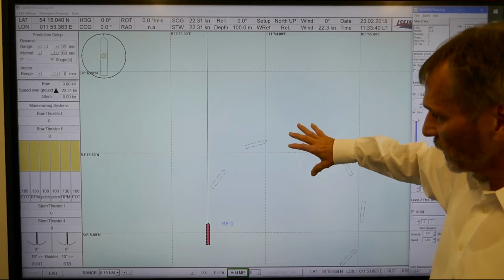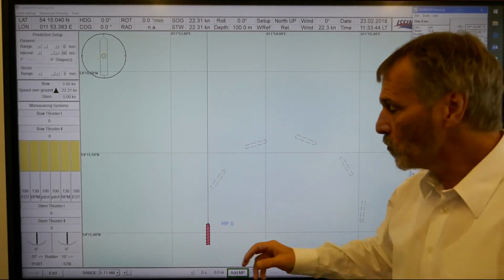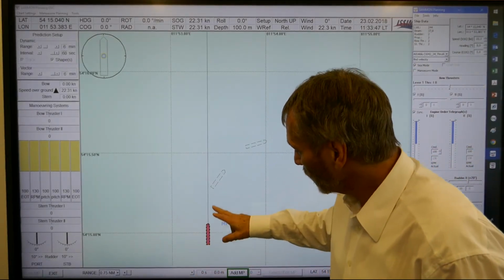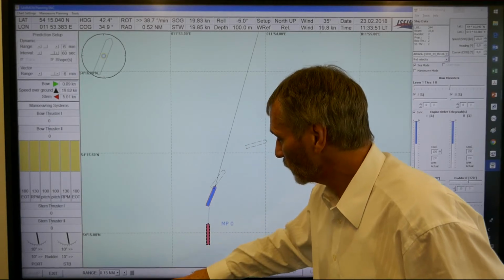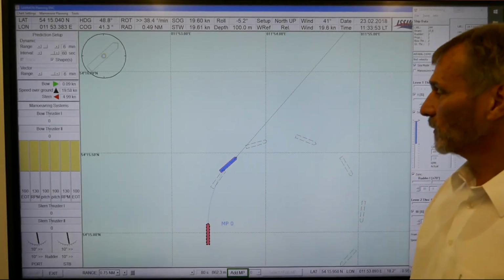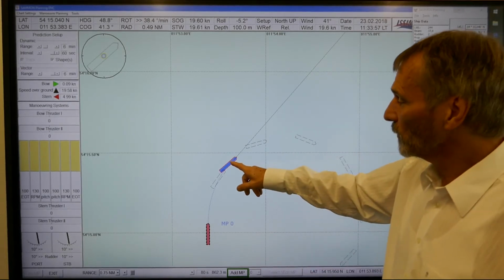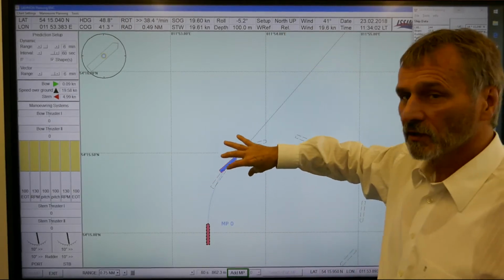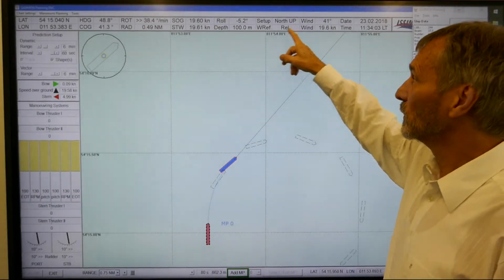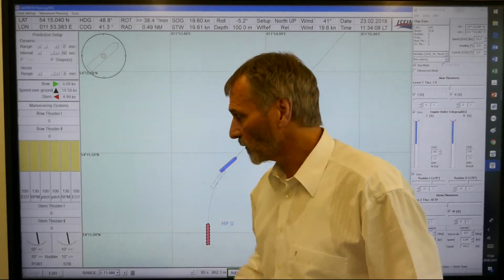In the center, there's the display of the results, and we can move the ship shape along this already predicted or calculated maneuver. So you see, this is the ship shape, which is moving through the maneuver, and all the information here, for instance heading, course over ground, of the actual position can be shown here with the navigation, and also here with the controls on the part.